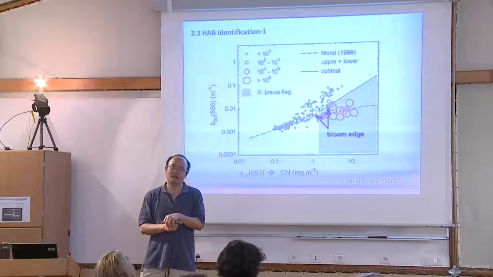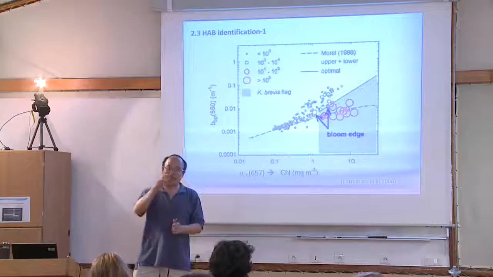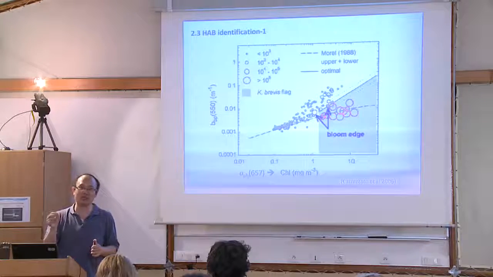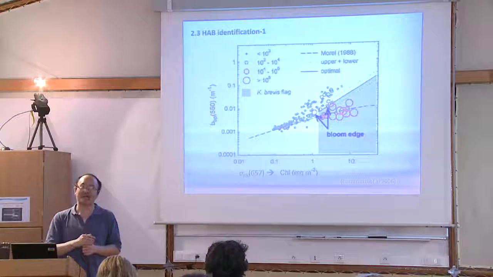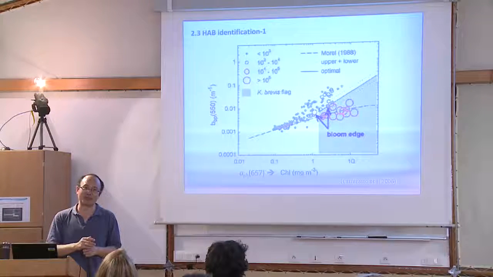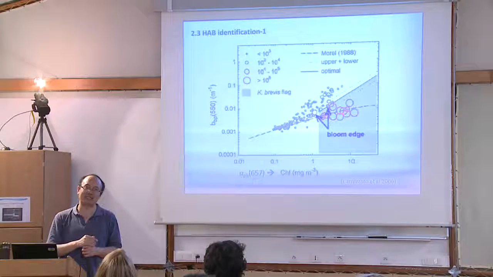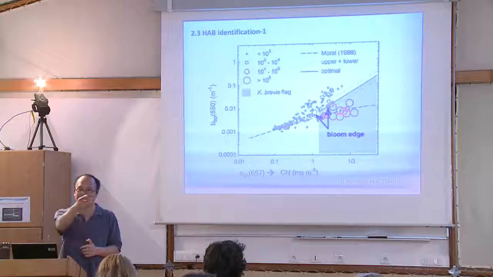Yes. The small cell will still scatter a lot of light, even if it has a lot of chlorophyll. So this ratio might be closer to the... I don't know. Okay, let me repeat the question. The question is, for small cell blooms, can we still use this approach to identify harmful algal blooms? I don't have a direct answer for you, but that's a good subject to study, to analyze, to research. That's for you now.